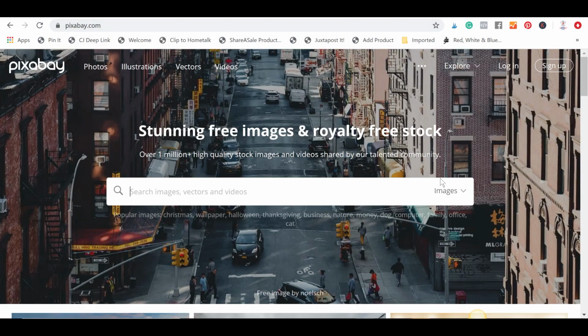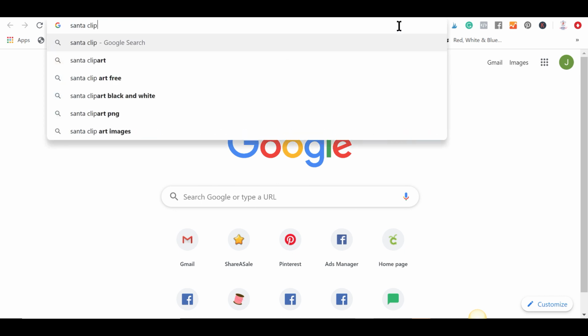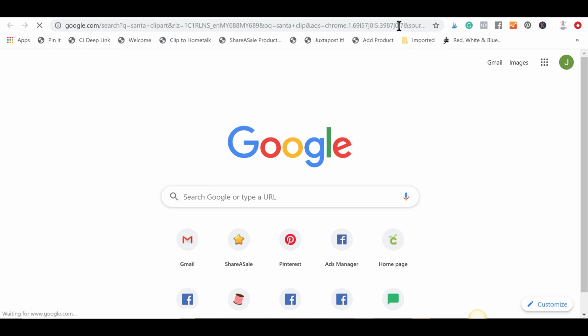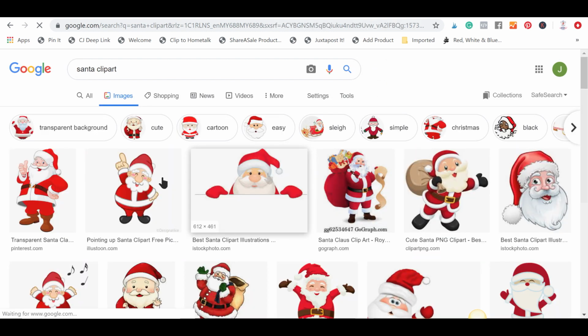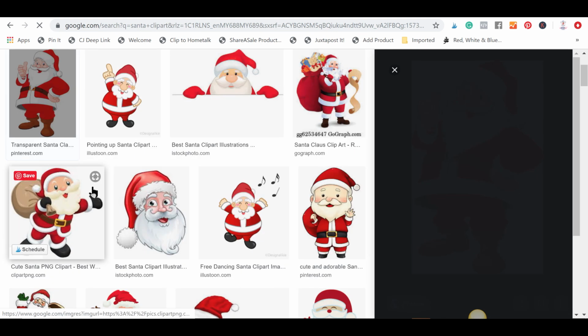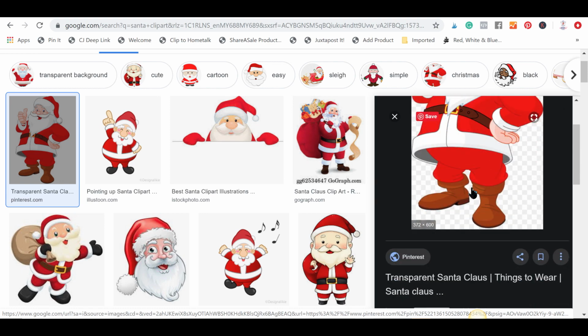One thing I'd like to point out here is the images found on Google. For example, if you just search for an image on Google and you find something like this, and you would like to use it for your projects, then keep in mind that these images are sometimes not free. That means images may be subject to copyright.